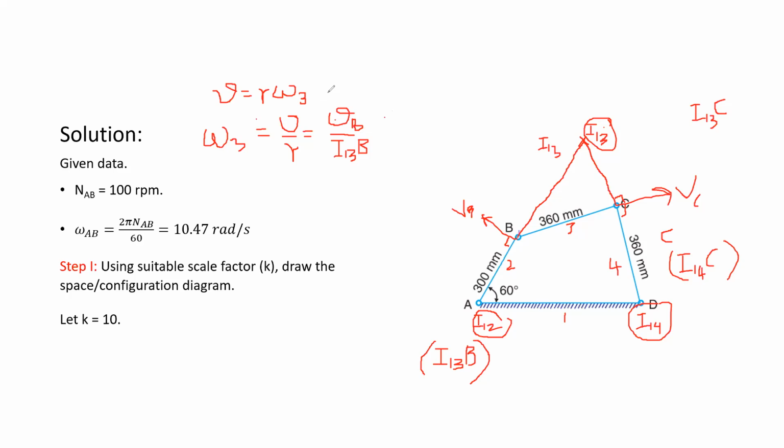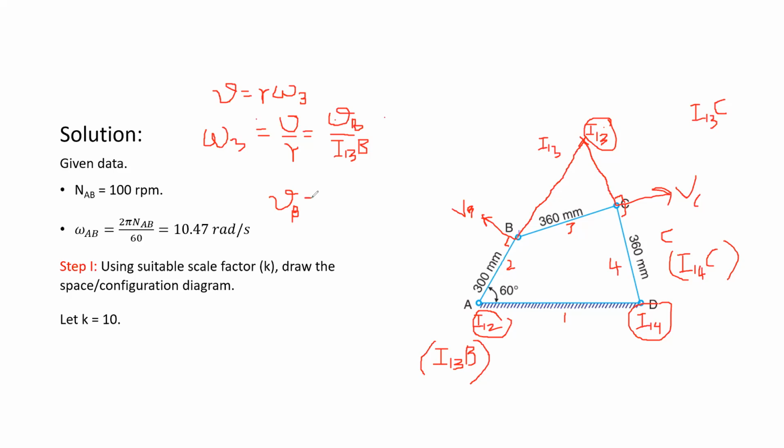So again we will use this formula V equal to R omega. ठीक है, कैसे? अभी पॉइंट बी को हमने पहले लिंक 3 पे कंसिडर किया था. अभी हम क्या करेंगे, पॉइंट बी को लिंक 2 पे कंसिडर करेंगे, राइट? क्योंकि वो पॉइंट बी जो है लिंक 2 का भी पॉइंट है. It is valid to assume point B on link 2. Okay, so if we assume that point B is on link 2, तो formula क्या बनेगा?